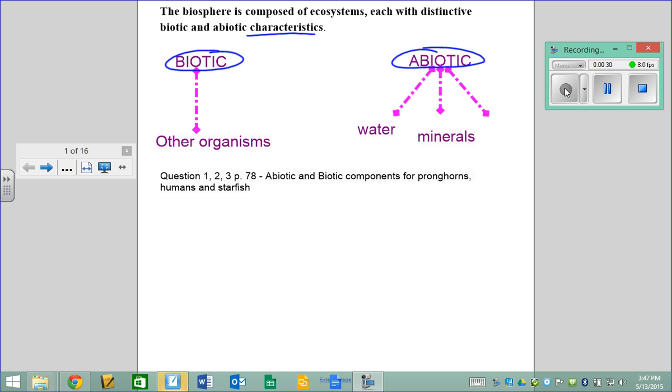Biotic, like we saw in Chapter 2, means living. Abiotic means non-living. If we take an ecosystem, there are things that are living—basically all the other organisms you find—and things that are not living: water, minerals, perhaps the sun. It's not just whether or not they're present, but the amount that's present.